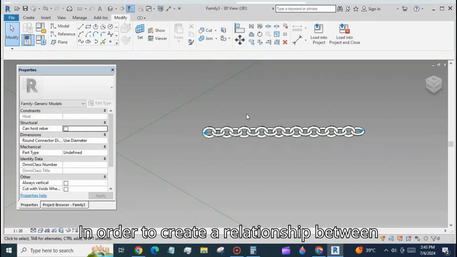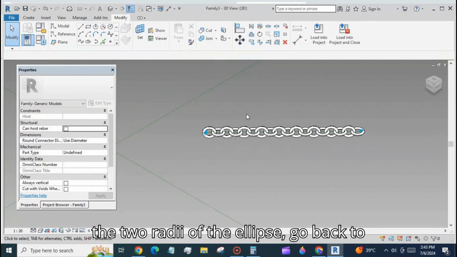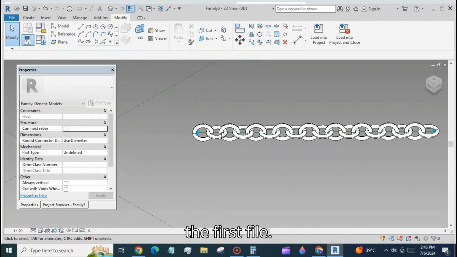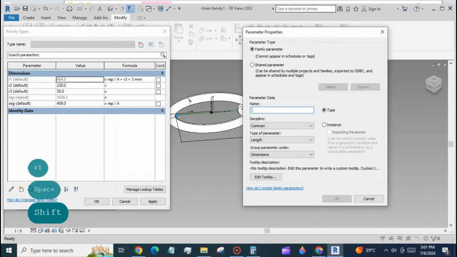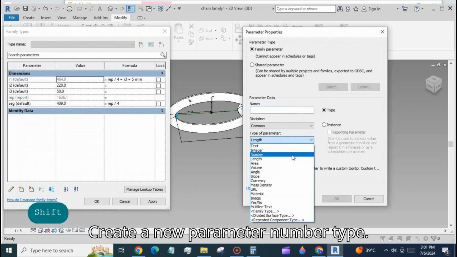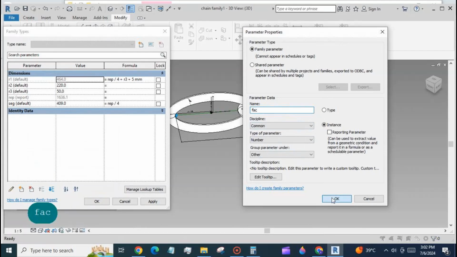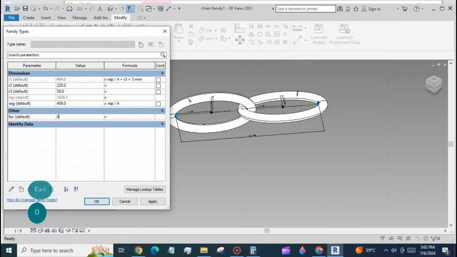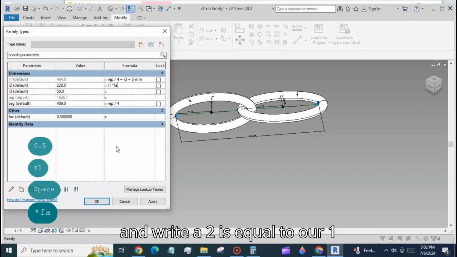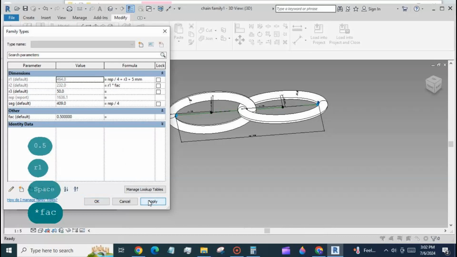In order to create a relationship between the two radii of the ellipse, go back to the first file. Create a new parameter number type. And write R2 is equal to R1 multiplied by factor.